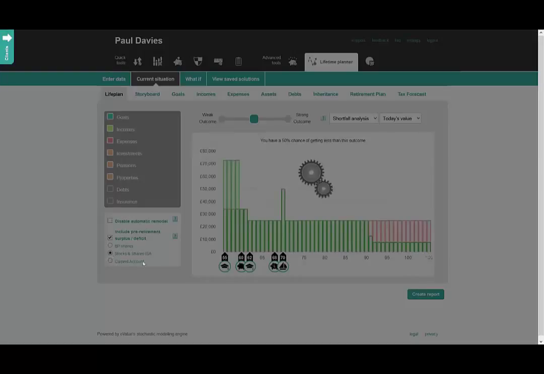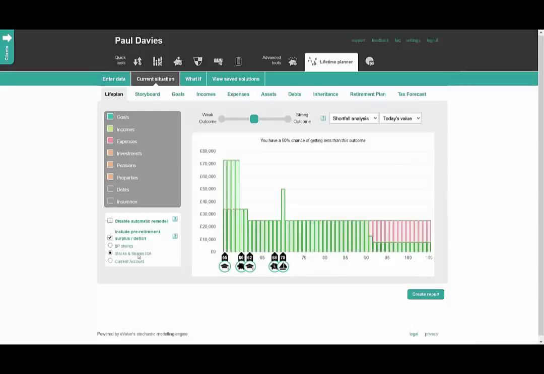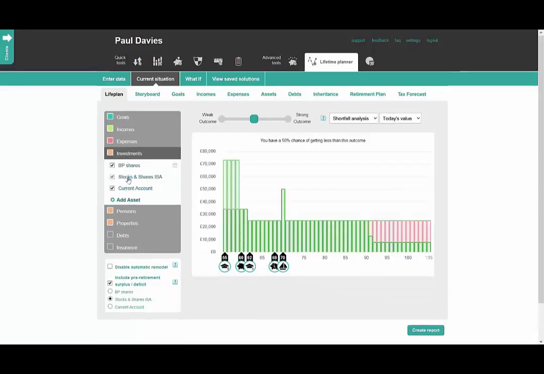If I move that into his stocks and shares ISA instead, what you'll see is the impact of investing on his overall lifeline. Now in this particular case, it's not making a lot of difference, I suspect, because the current account is being used to meet the expenses earlier. But that stocks and shares ISA is from the list of products that this guy has. So he's got shares, stocks and ISAs on current account, and that allows you to then change funds within that.